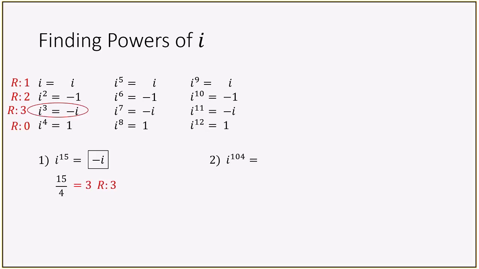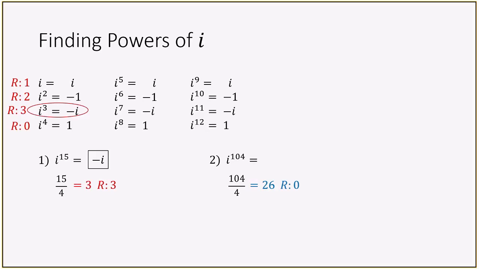So let's give you something that you probably wouldn't want to go through the entire table for. i to the 104. Same type of process, it'd be 104 divided by 4. Again, long division's a good way to figure out the remainder. There's other tricks online that you can find, but I'm not going to give you anything that would be too difficult to do with long division. If we do long division on 104 over 4, I get that my answer is 26. Again, I don't care about my actual answer, I only care about my remainder.